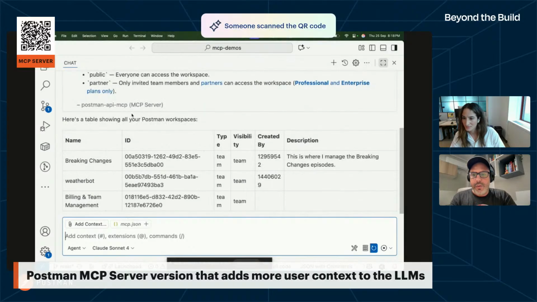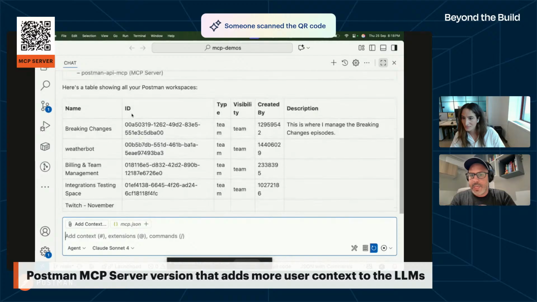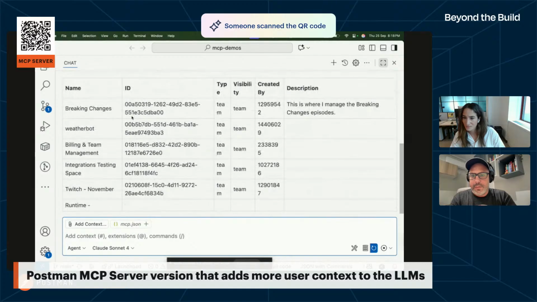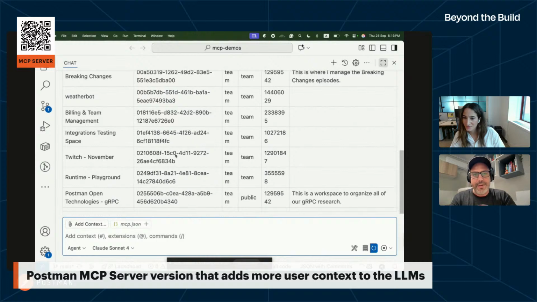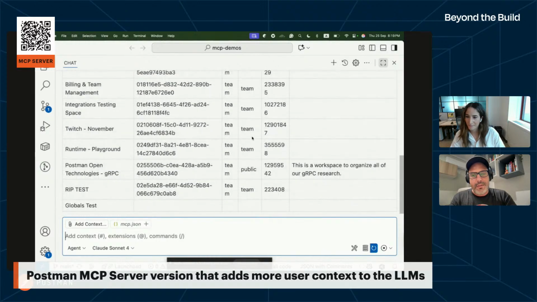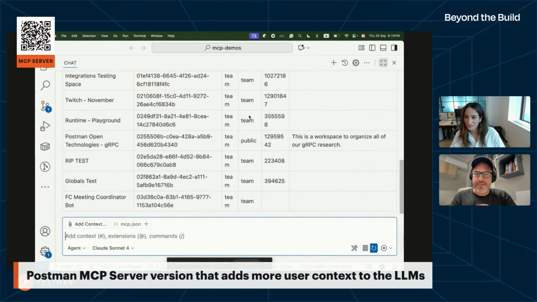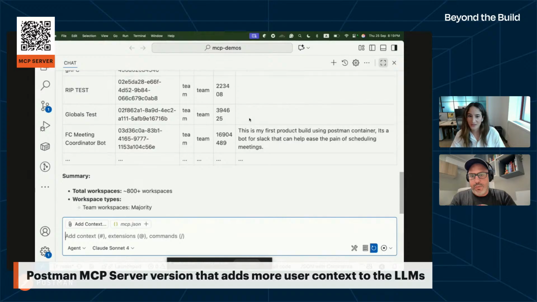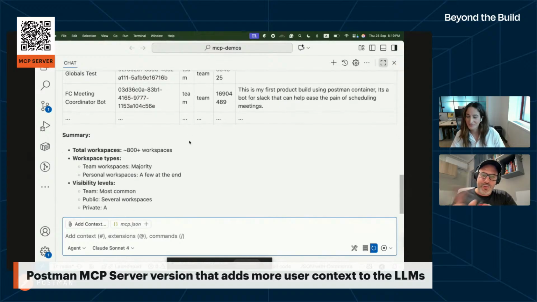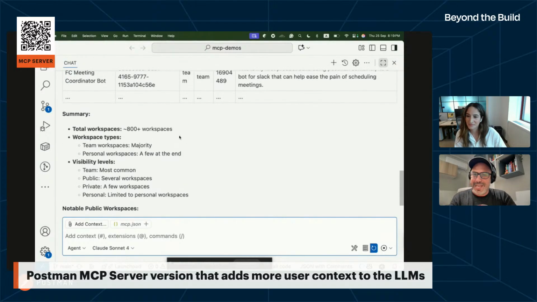Always different workspaces that you're creating in Postman, based on whom you want to collaborate with. And it's starting to list some workspaces that do not appear to be mine, like tweets, Oh, November. These are team level workspaces, so these aren't mine. Yeah, I want to ask a question, but I didn't have the chance. How many workspaces would the agent fetch? So it fetched 800 plus workspaces, which are definitely not mine.